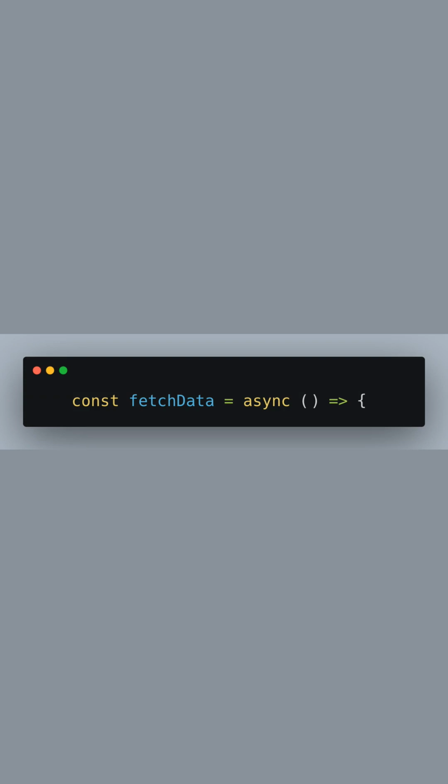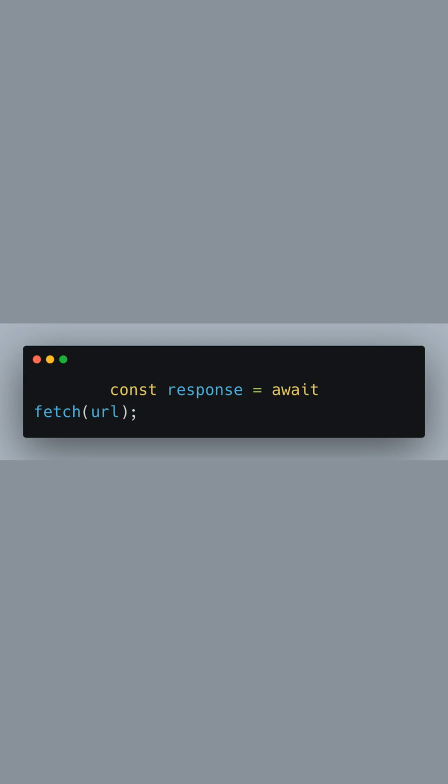Inside useEffect, we define an asynchronous function called fetchData. This function will handle the asynchronous logic of fetching the data. We use a try-catch block to manage the data fetching process. It enables us to handle any errors gracefully. Within the try block, we first await the result of fetch called with the URL provided. This attempts to retrieve the data from the given endpoint.